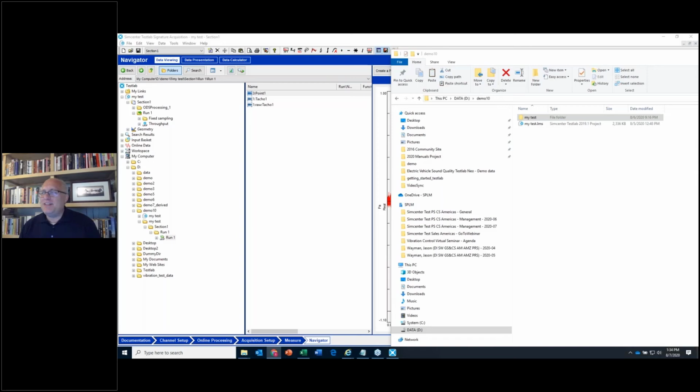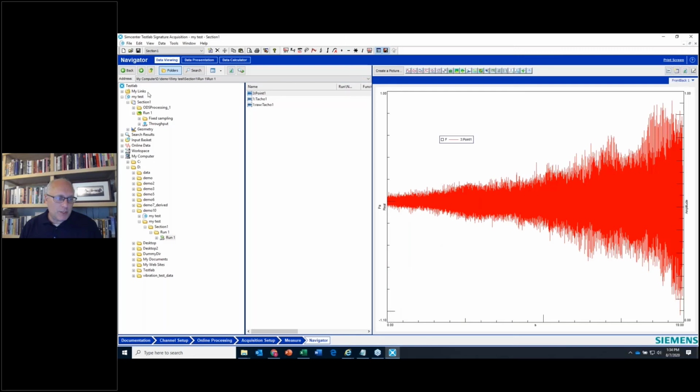How can you copy data into a project? Oh, that's a good question. So here I am in my project, and in this navigator, it'll automatically show you a link to your current project, that you did file open with. But under my computer, you'll see all your network drives, your disk drives, etc., and you can navigate and look at data from other projects. And if you look at them, you can view it.